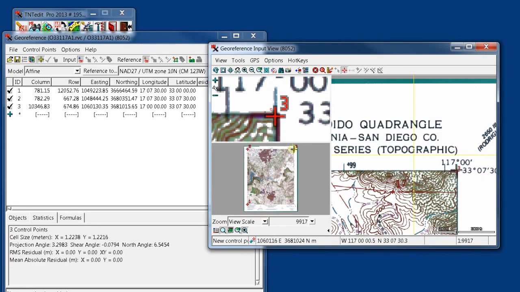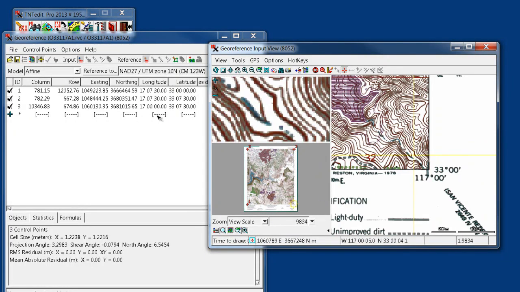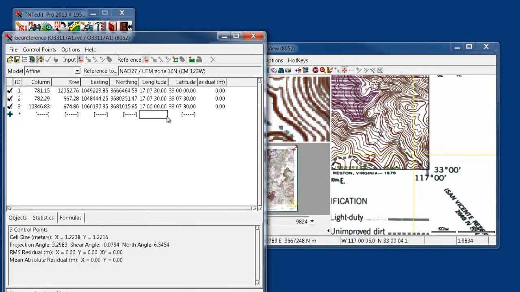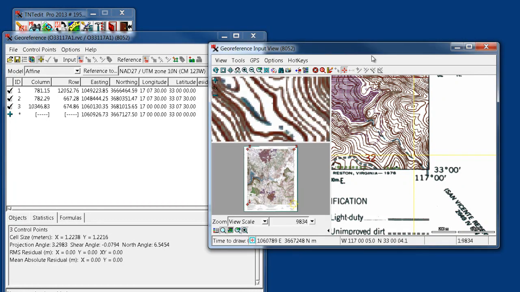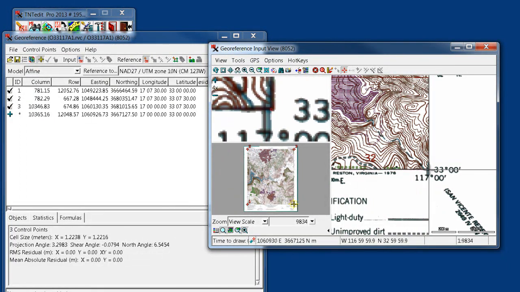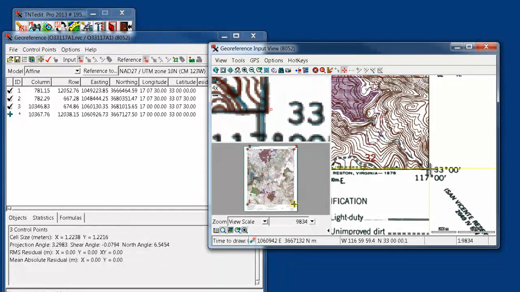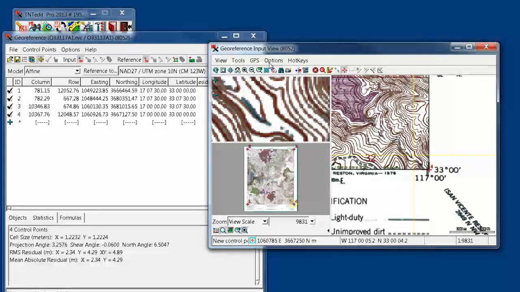Select our point, right click, move on to the next. West 117, north 33. And select the window, set your point, and right click.